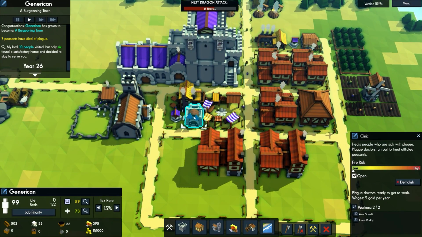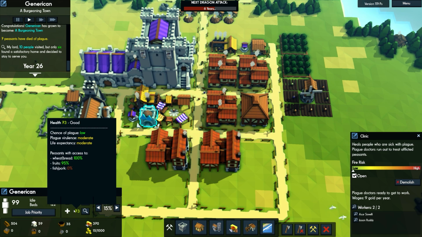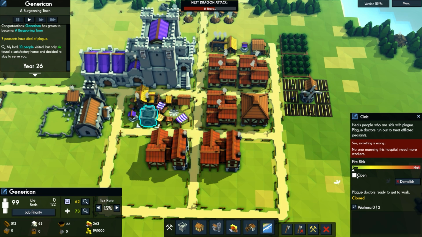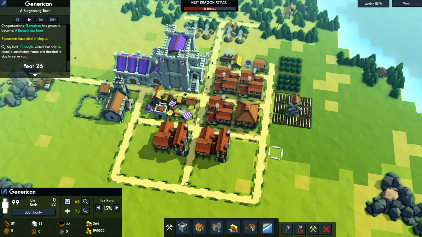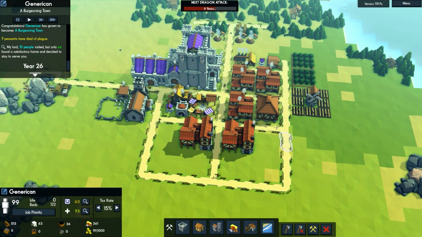And because of this clinic, the plague doctor's ready to go to work, wages 9 gold per year. I guess you could turn it off, although that may negatively affect the health. Let's see what happens if we turn it off. 73. Low, moderate, moderate for the disease stuff. Yeah, it doesn't seem to alter it. I'd rather just keep it on, because otherwise if I turn it off I know I'll end up forgetting it, and there you are. So that's getting built fine.